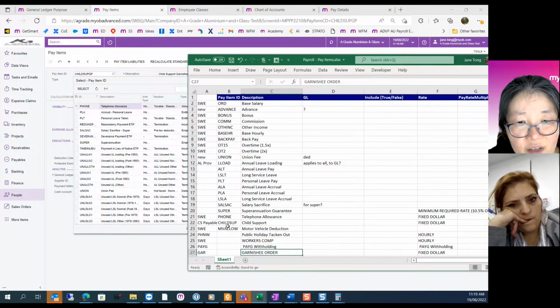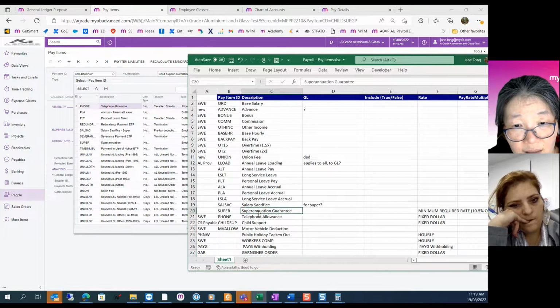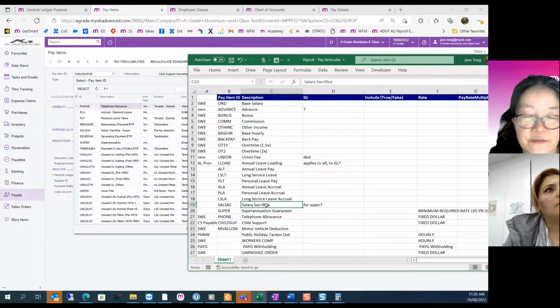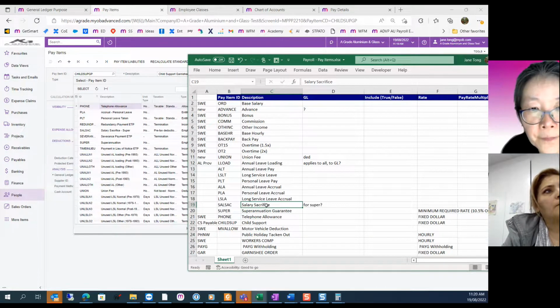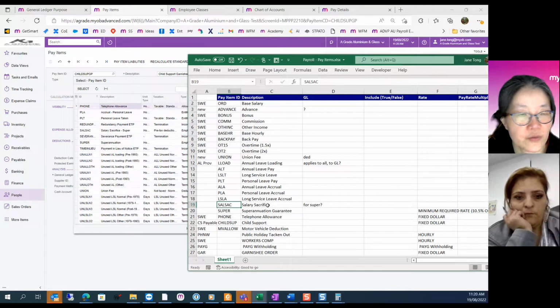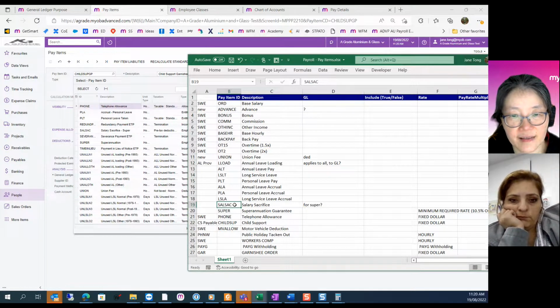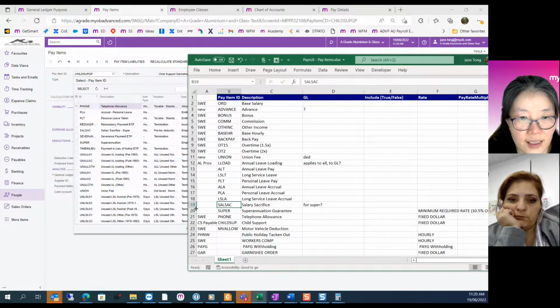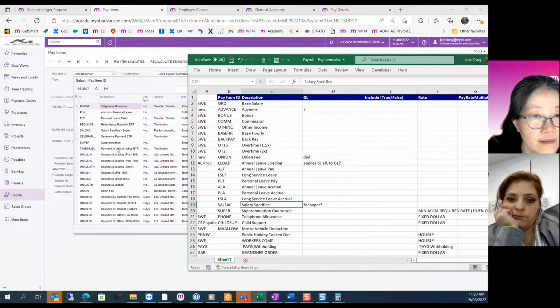I assume it's the salary sacrifice to super. Is it right? Yeah, it should be. Okay, because there's a different salary sacrifice thing. Usually people don't use the salary sacrifice code for super. They use something else to indicate that's for super, and there are other types of salary sacrifice as well. But you can continue to use this code as long as you understand it's salary sacrifice to super, not other.